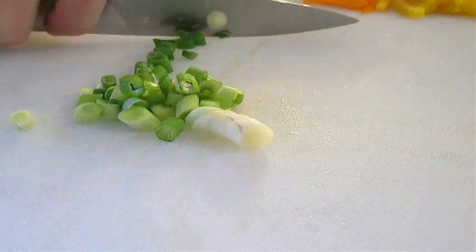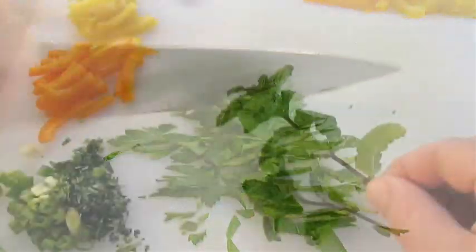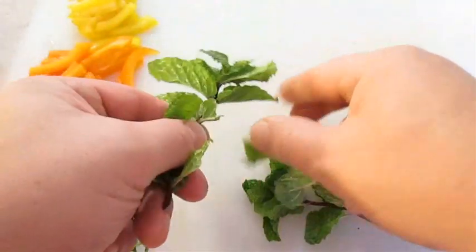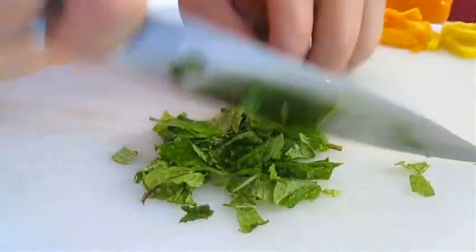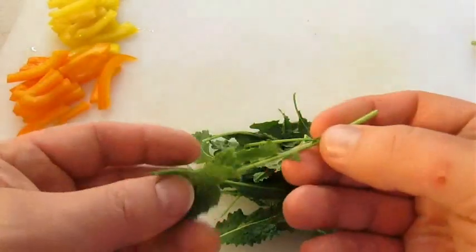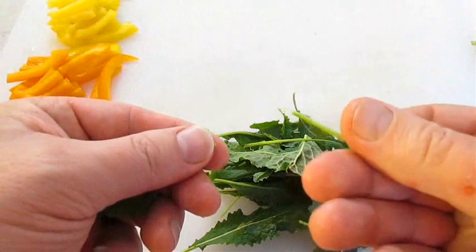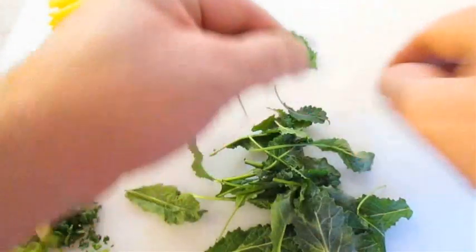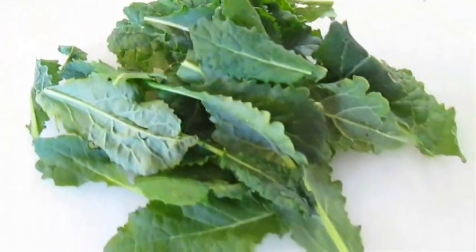Now we'll cut up our green onion into some scallions, our flat leaf parsley, and this mint. You just want to pluck all the leaves off and then go through it with a nice steady chop. The baby kale is just as easy, but what you're looking for is this long stem. Just yank that off of each one of these leaves, but keep them whole. We don't want to chop these up. This will help give our salad a leafy texture.